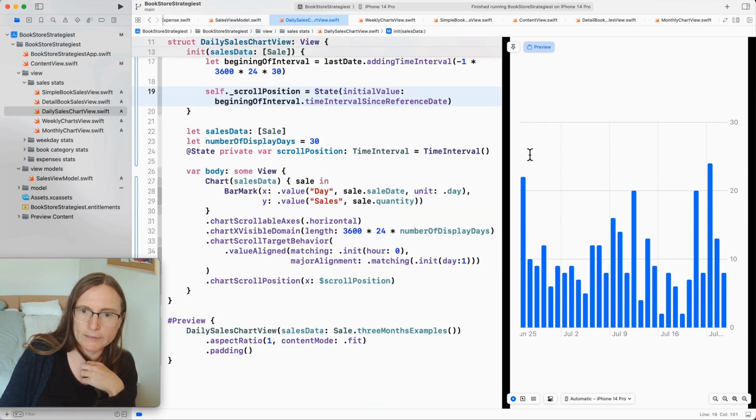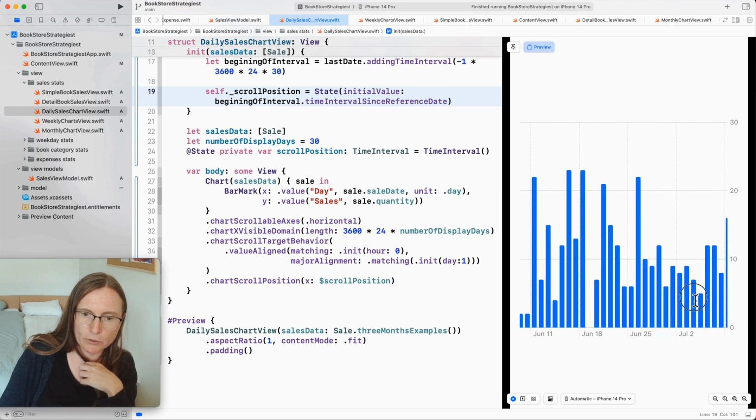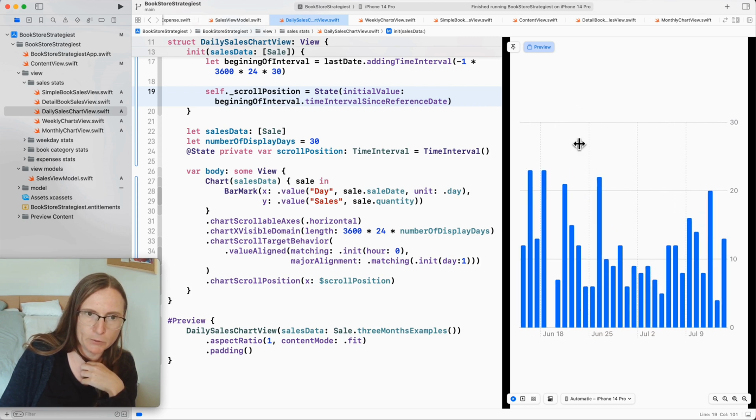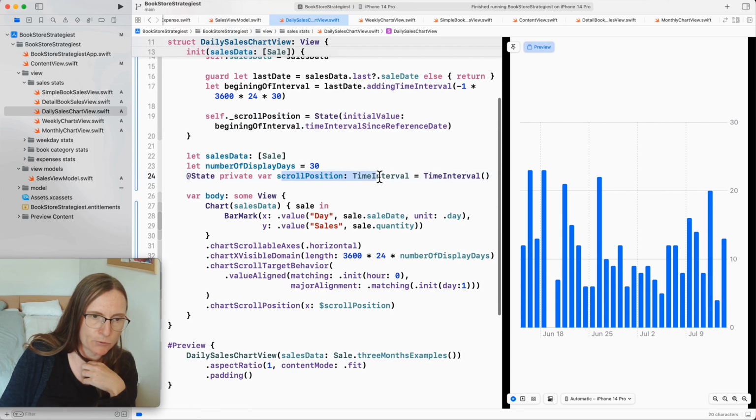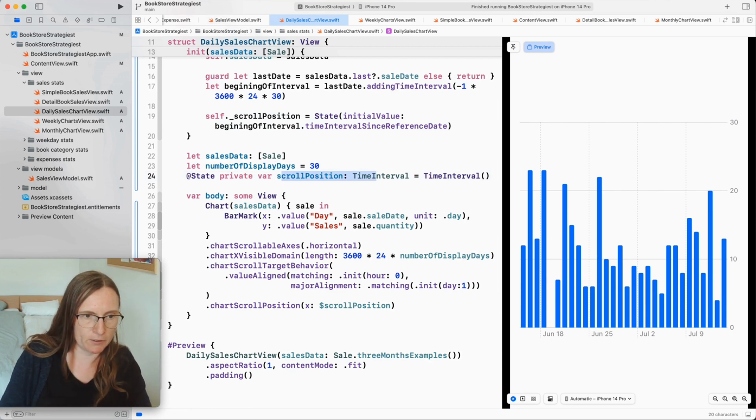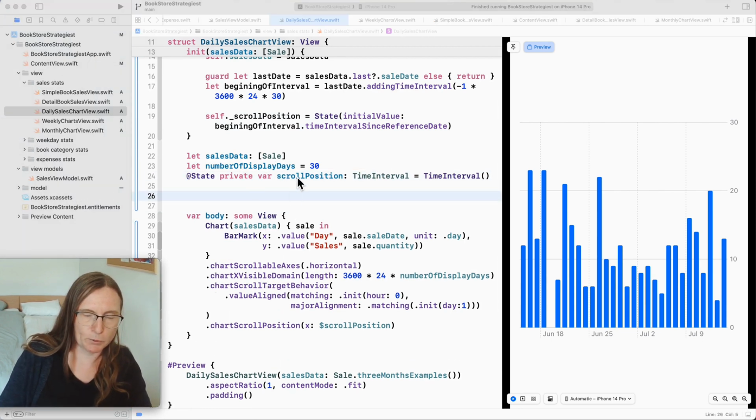Now if I want to show the time frame that we're currently showing in the text above, we need to do some formatting and use the scroll position, because this is also keeping track if I change it. And actually, the scroll position is the beginning of this time area that I show here. So this one here is the scroll position.